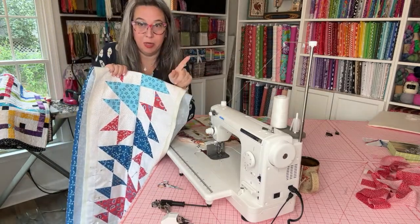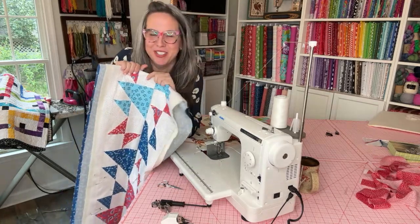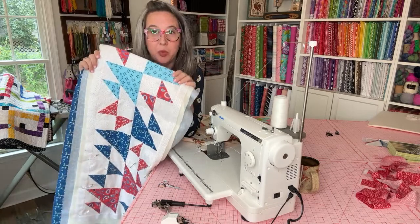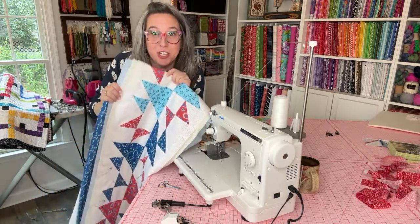And then next week, what we're going to do, and we're almost ready, the home stretch is almost here, friends. So we're going to trim, and I'll show you all this. So this is all you need to do. Next week, you're going to come with your pins removed, table runner sandwich quilted.